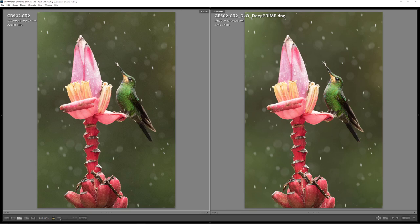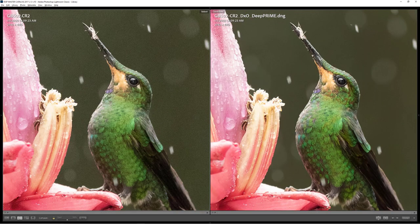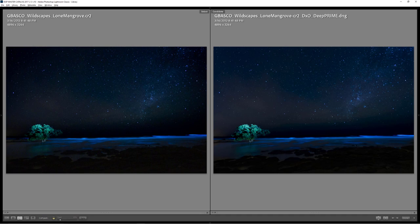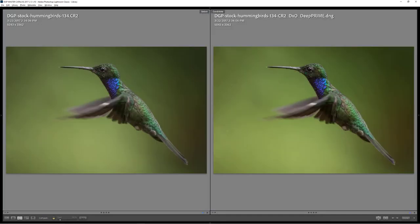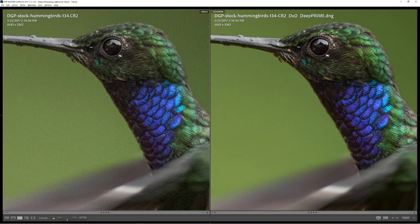I'm going to be using it a lot for my night landscapes from now on. I then looked at what DxO PureRAW could do for files taken with older cameras — cameras that were great in their day but these days just don't compare in terms of high ISO performance, dynamic range, and those sorts of things. DxO PureRAW again earned another check, because it did a really good job breathing new life and detail and color fidelity into those old favorites. I think it's a real game changer for that, and I'm going to be using it to revisit lots of my older photos over the next few months.